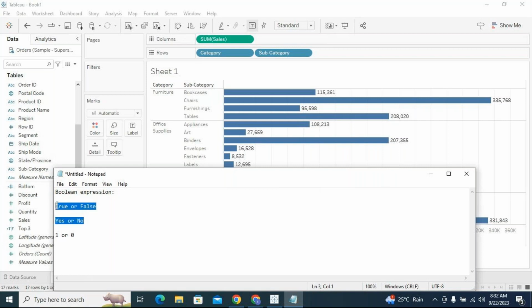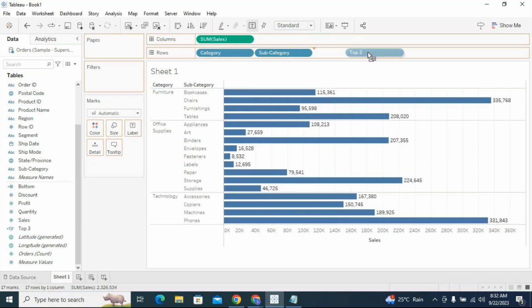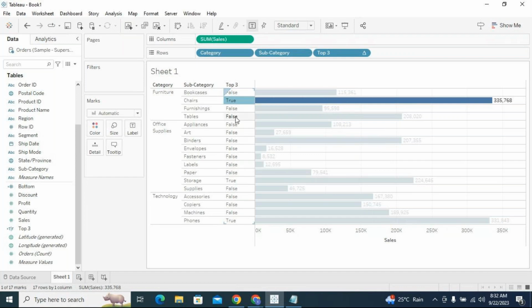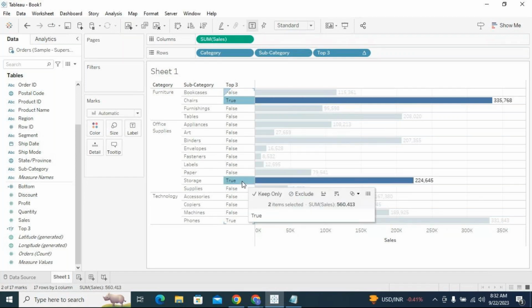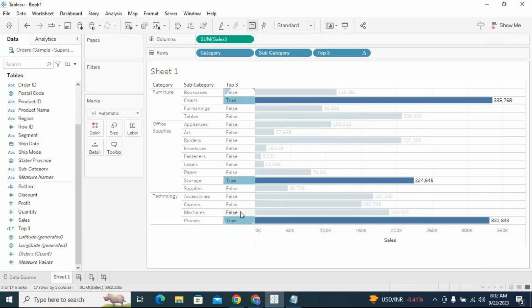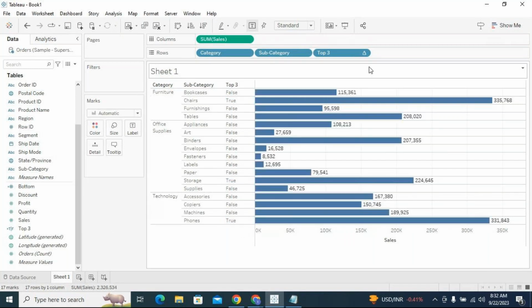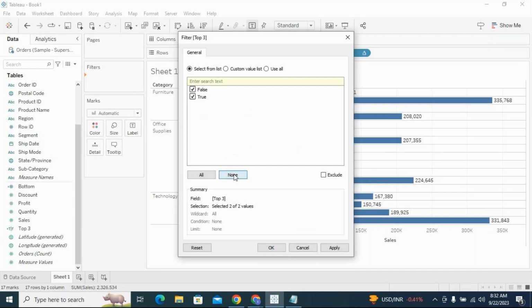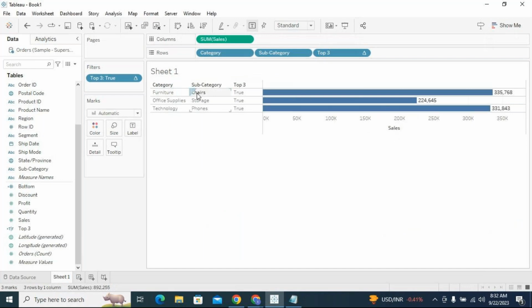If you look at true or false, yes or no, these two are the string. Let me drag this to the report. What it is returning? True or false? Correct. So this is a false, this is true. This is true, this is true, remaining are false conditions. So instead of filtering the data 1 2 3, you can directly drag this to the filter section. You can make a selection to true, apply the filter. Like this the way you can filter out true expressions. You can remove it.